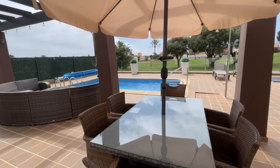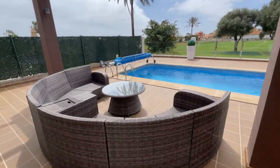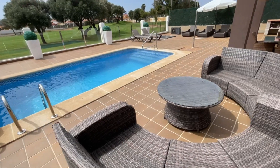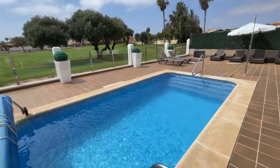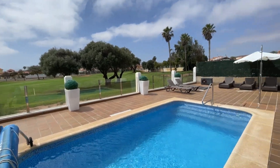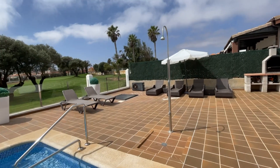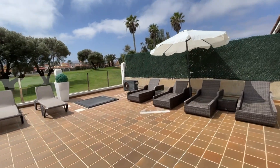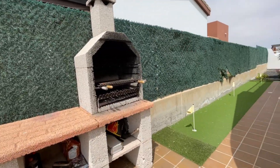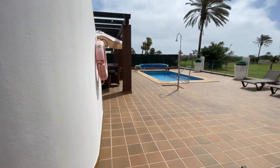Formalized dining outside — why not. A beautiful sofa area here just to relax and entertain. The pool is heated — there's an inverter electrical unit there — and look at the views directly to the golf course. On this side you'll notice an additional space for all the sun loungers, again with views straight to the golf course. And yes, you do have your own barbecue and a little bit of putting practice.